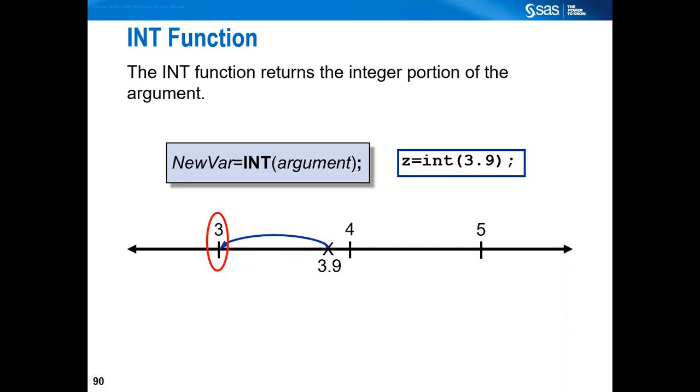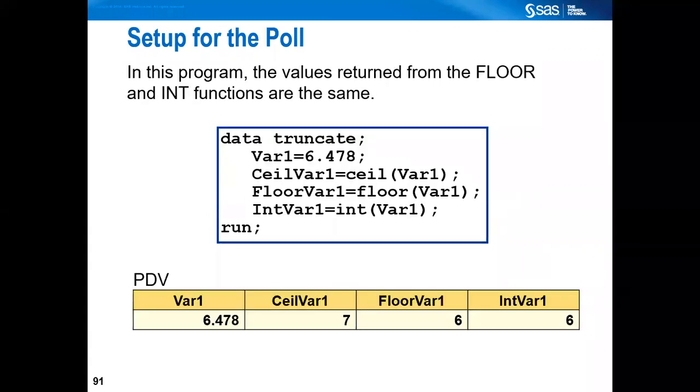All right, now make a note. Floor and int, you will be telling me it returns the same value. Okay, so it's the same. The question would arise in upcoming slides. So it's telling the same thing. Look at this program. The values returned from floor and int functions are the same. Look at your floor for var1, it's 6.478. Now we know floor returns its lesser integer value. For int also, it returns its integral portion, so the value is the same.